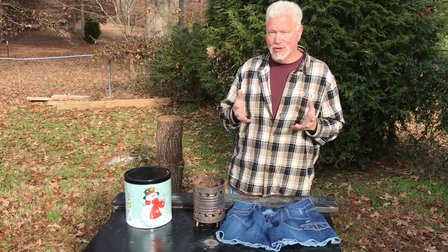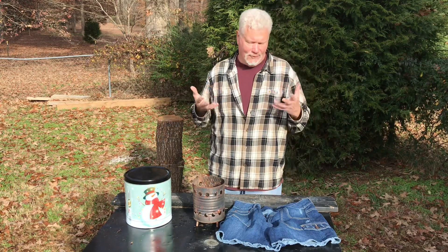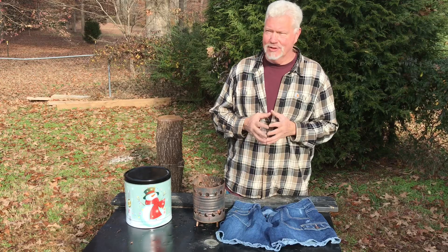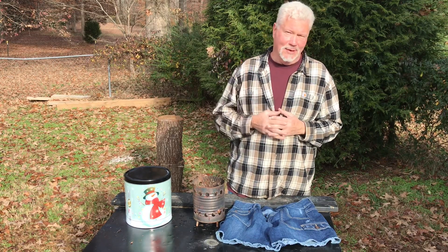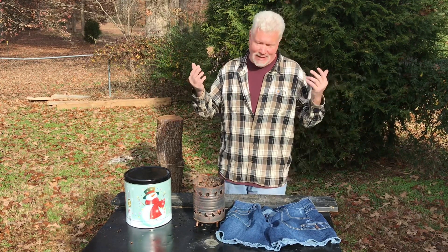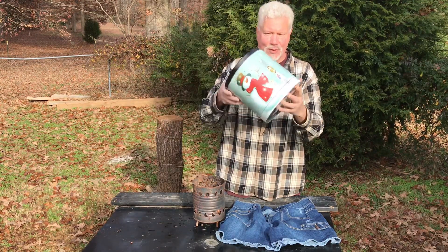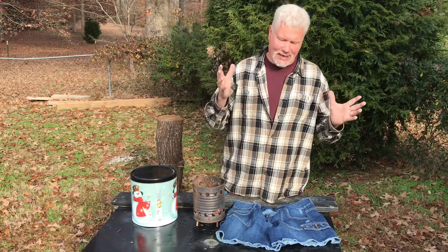Usually I'll get the wood out of the burn pile, and when people set a burn pile on fire they'll use an accelerant — gas or kerosene or something like that. I'm going to use an accelerant too. I've got some pine cones and they're just full of sap. That's all the accelerant I need to get a fire started and put our cut-down popcorn char tin in there. Let's see how it turns out.